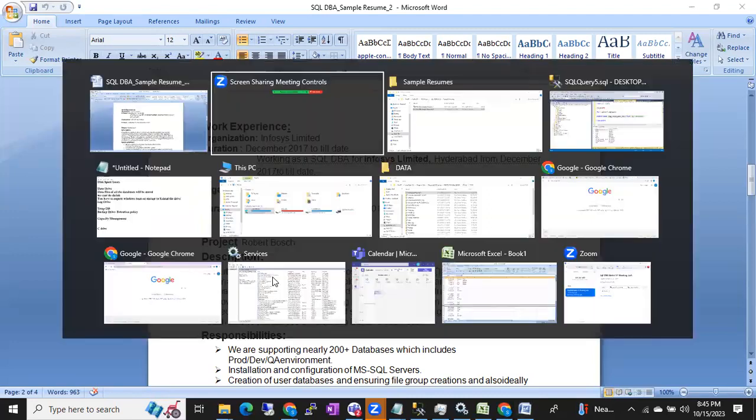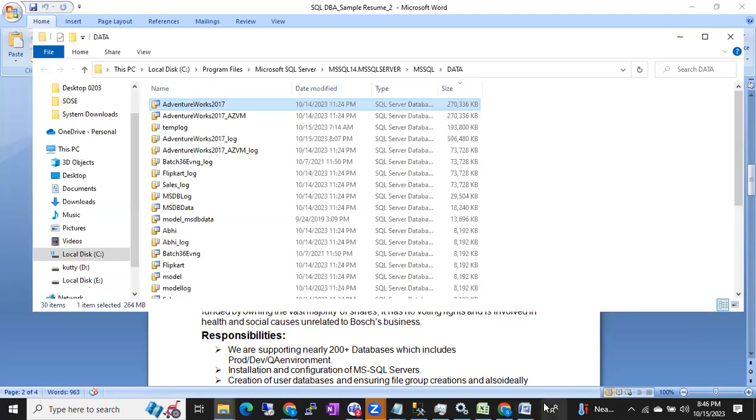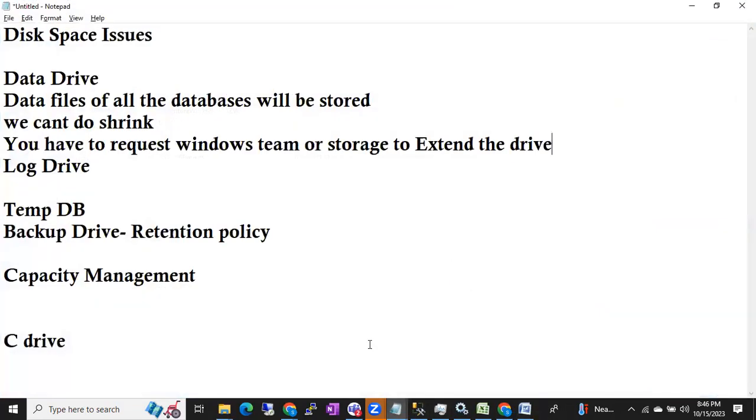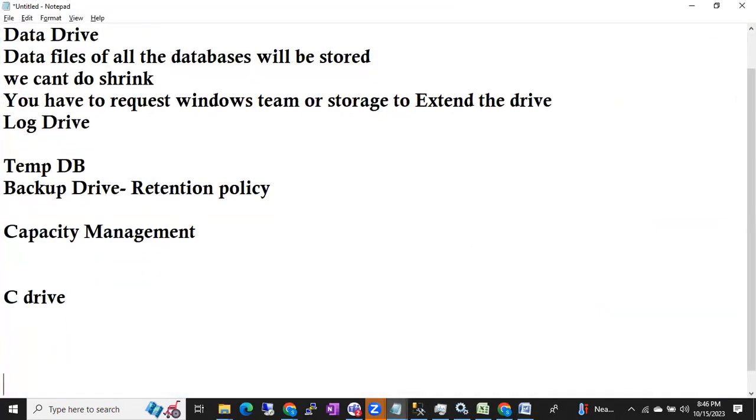So while creating any resume, SQL DB or whatever, what things do you have to include generally? Of course, your name, mail ID, mobile number, that's common. And you have to include your career objective, guys.